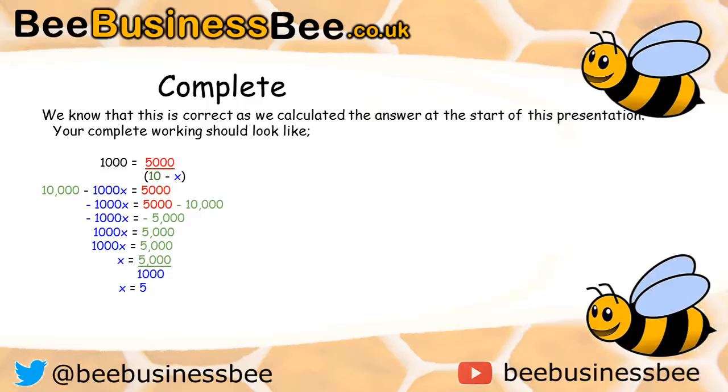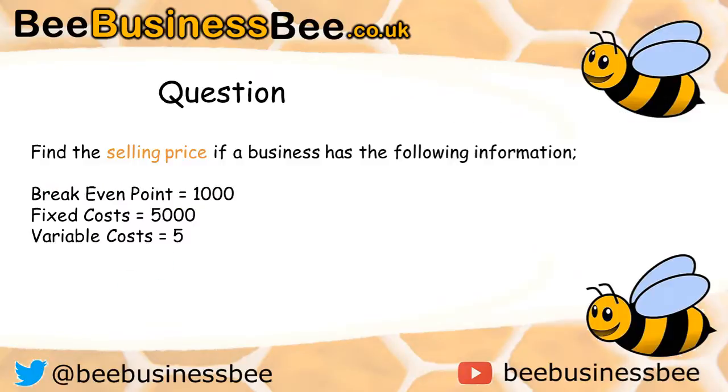And if you think about it, because we had two negatives, I could drop that negative to solve the problem. There you go. We have solved it. We have found out there what our variable cost is per unit. Now let's see if we can do it for the selling price and find the missing data.